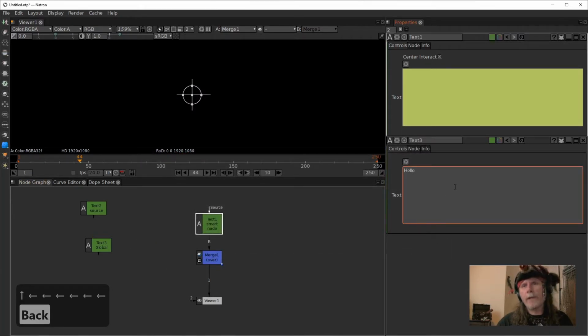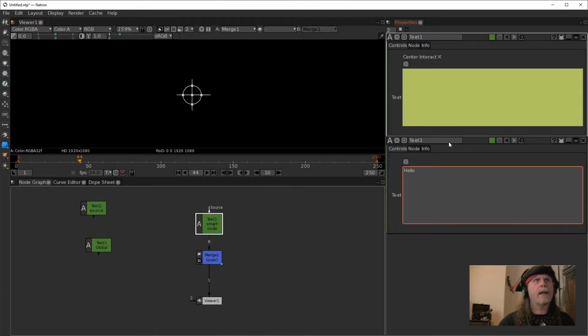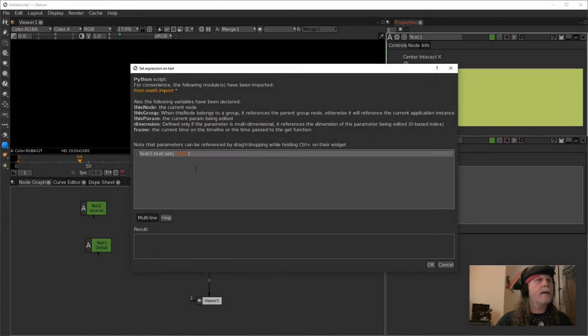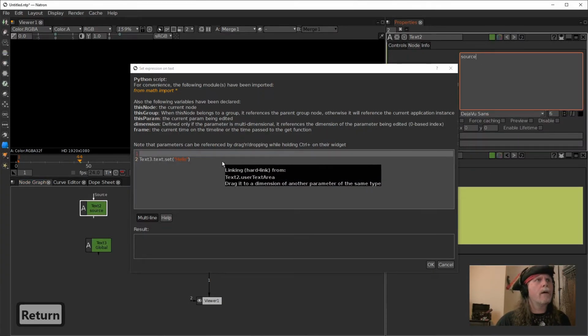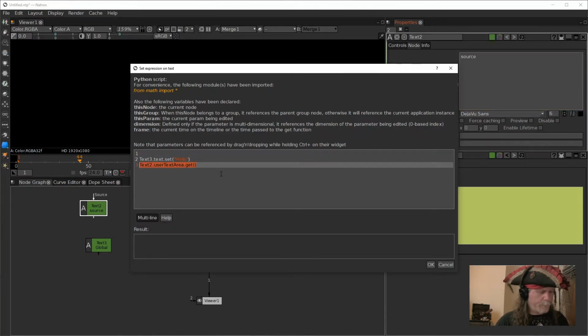There we go. So we can see text 3 is now set to be the same as the text we got from text 1. So this means I set it from text 1. This means that if I go here, let me make this multi-line. It already says it is. Good. All right. We're going to grab source 2. We're going to set it in here. It's not where I wanted it.